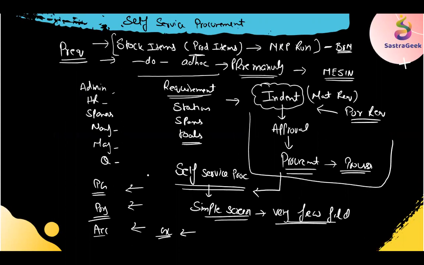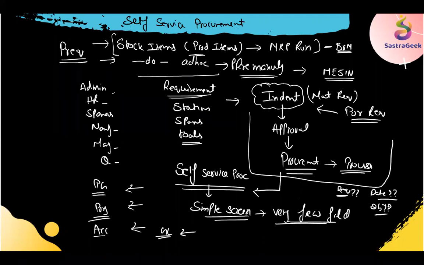What he should worry about is what is required, what date, and what quantity. That much he should be worried about when he is creating an indent. Then that indent can go ahead with the further approvals, and then it can go to the procurement department, from where it can be converted into the purchase order. So that is a requirement.